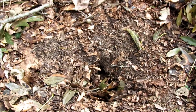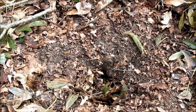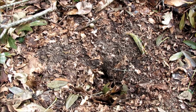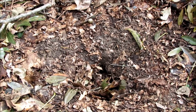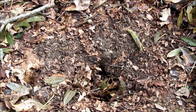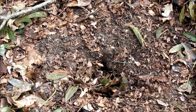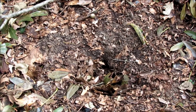And they build their nest in old rotted logs, underneath stumps, but pretty much anywhere in the ground. So you've got to be really careful where you're walking in your yard, because like I say, they can be super well camouflaged. And basically, if you see a lot of swarming flies around the ground level, you may need to assume that could be a yellow jacket nest.